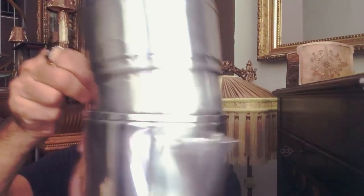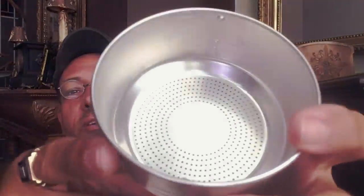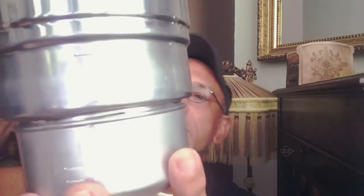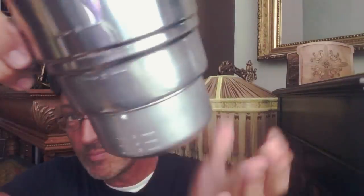So what do you do? You take it apart like this, take off the lid, the bottom of it, you twist it and you pop it off, and this will make 6 cups, and it tells you how much coffee to put in it. What was that? I'm seeing things. So you put the coffee grounds in there, and then it locks in place here. So you push this in. I don't know if you can see that. All right, and then you twist it. All right, so it's locked in place.